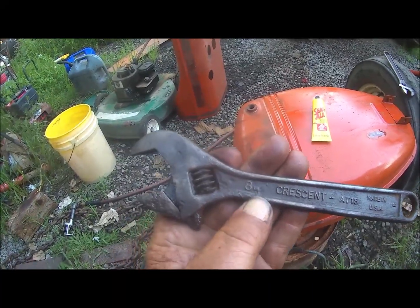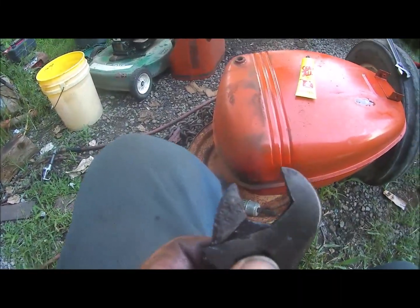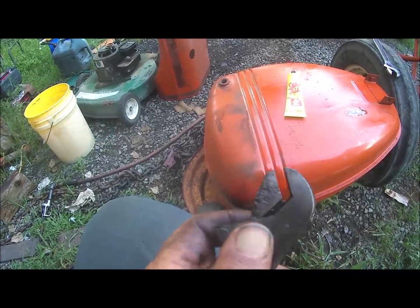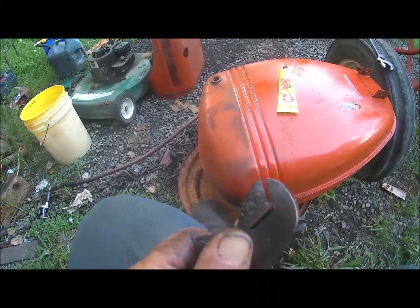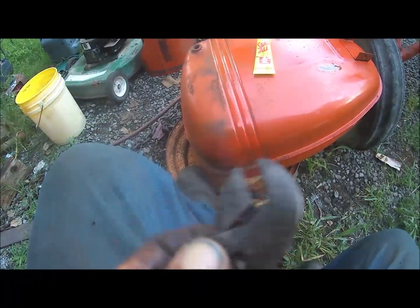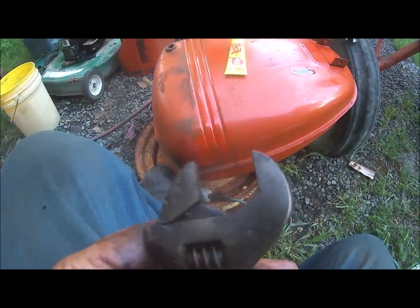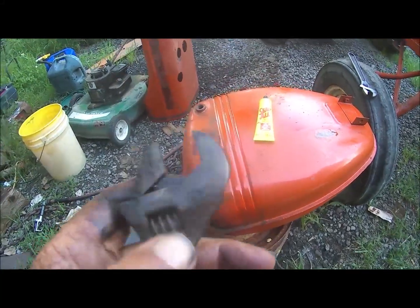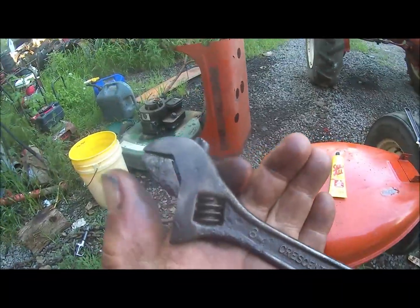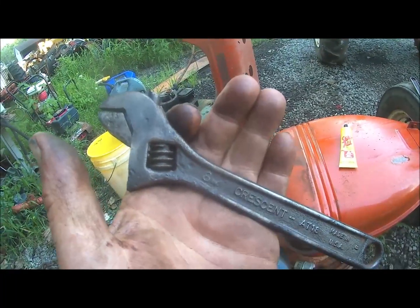Well, if nothing else, I got a usable 8-inch crescent wrench that works. Not perfect, but you've got to help it out a little bit sometimes. I think I'll keep it. Alright, that's enough for now.